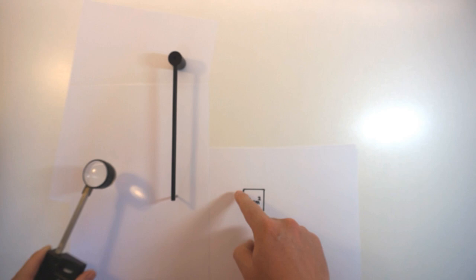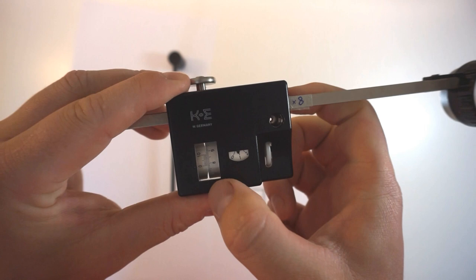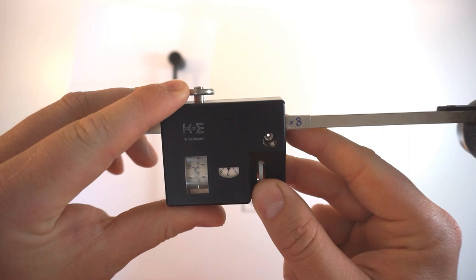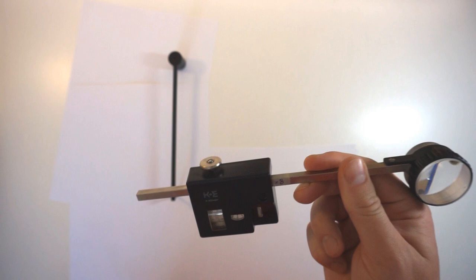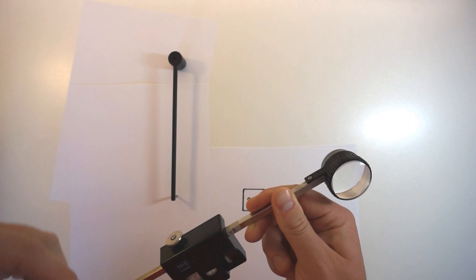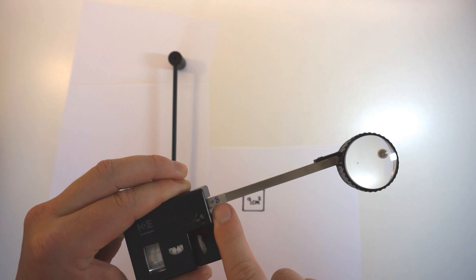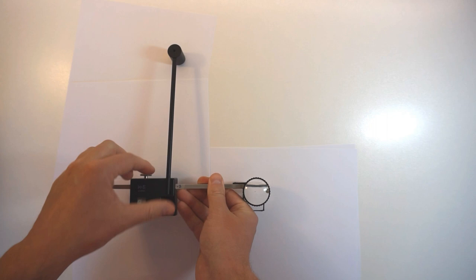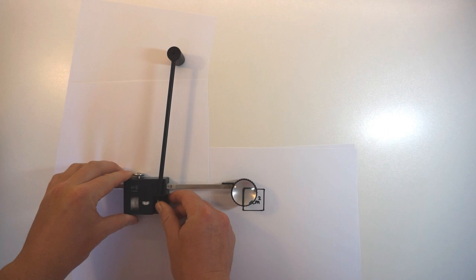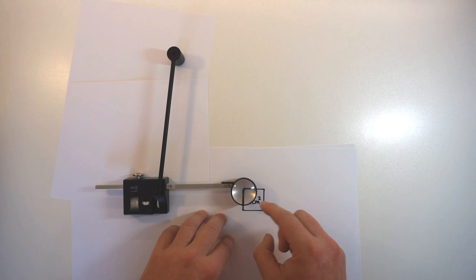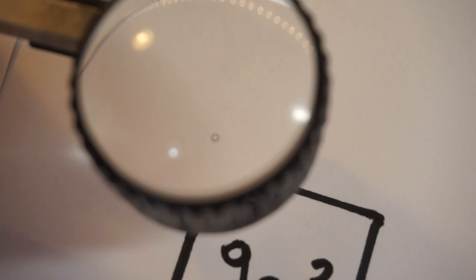Secondly there's this gauge and I need to make sure that it's starting at zero. I also have this times eight here because when you first get these you can adjust the length of this metal arm. I've done it with trial and error and figured out that when I have the arm at this length I can multiply this gauge result by eight and that gives us the total area in centimeters squared. I've got it set up here with the gauge starting at zero, making sure that the little circle inside this magnifying glass is in the top left corner of our square. Now I'm just going to trace around the outside of our shape and we're going to see what area it gives us.